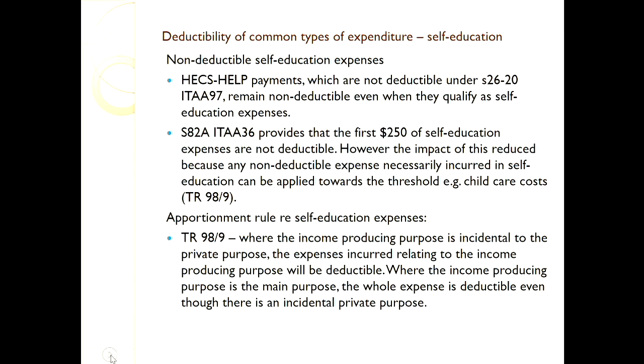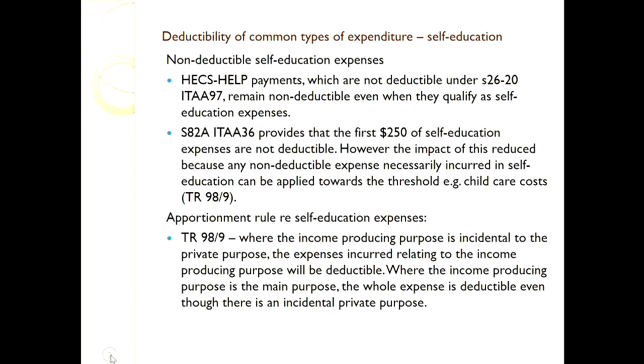Now, Section 82A of the 36 Act, we'll just note that, and I'll tell you what it means. I think it's actually a rule that should be repealed in the law. It is an administrative hassle where the costs of administration or thinking about it exceed the benefits, and so for that reason I will not ever in a marking guide deduct any marks if a student doesn't consider 82A, okay? But how it works is this. Section 82A of the 36 Act provides that the first $250 of self-education expense is not deductible, right? It appears to say that it's only after you spend more than $250 that the government will allow you to have a deduction, right?